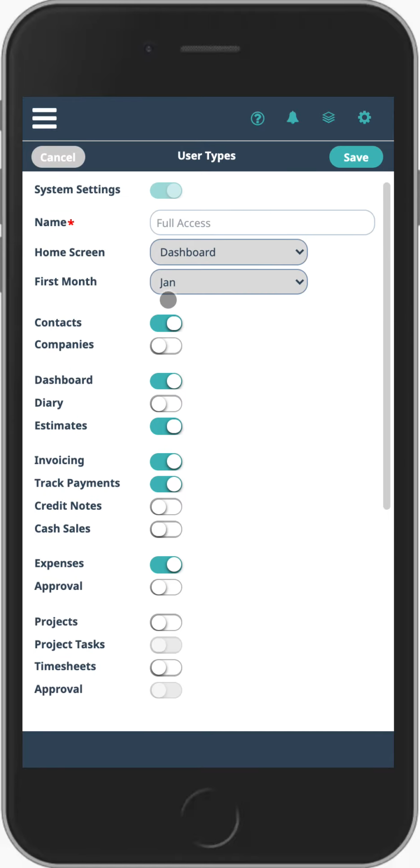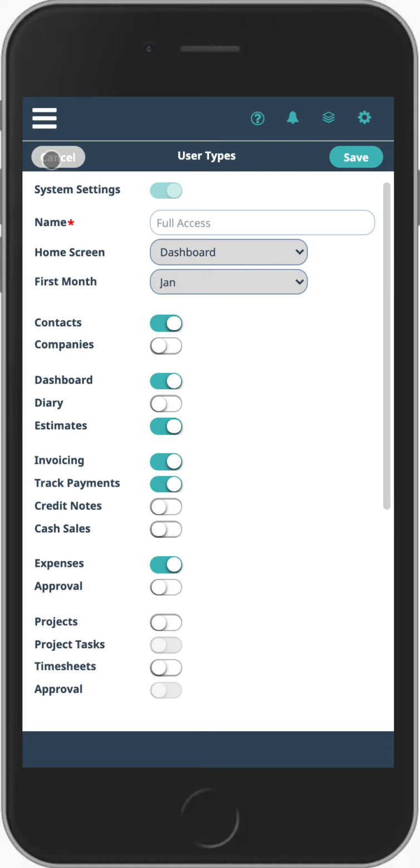so that's how you set up a profile. I guess the other two things to highlight is if once you've enabled or disabled these features, you can set the home screen. That's the screen that it will default to when you log into the app. Most people do it to the finance dashboard if you're using invoices or expenses, and depending on your finance year, you can actually set the starting month for that. Okay, so that's how you set up all of the permissions. That's how you enable and disable all the features for a particular type of user.